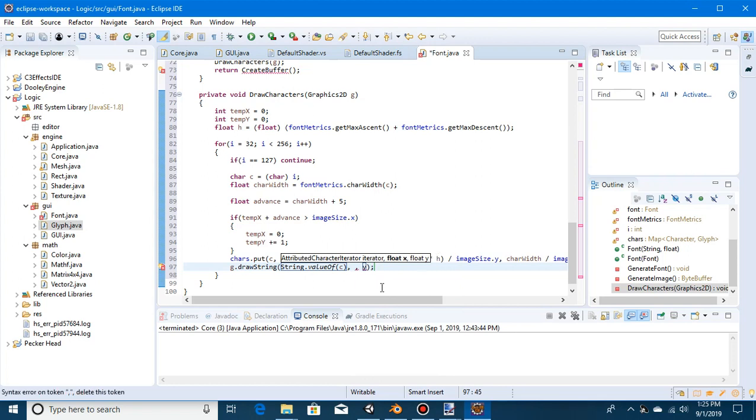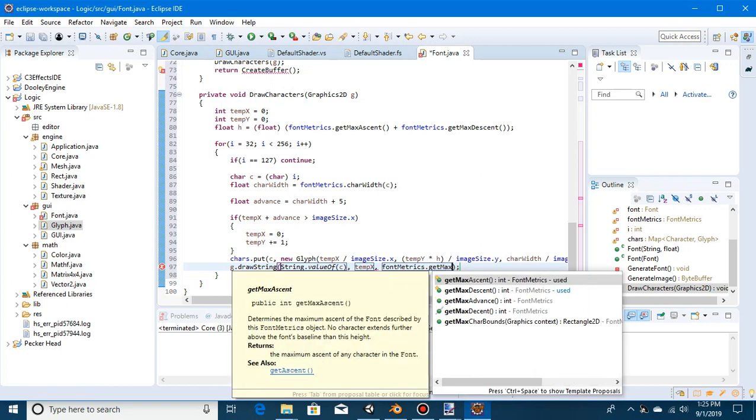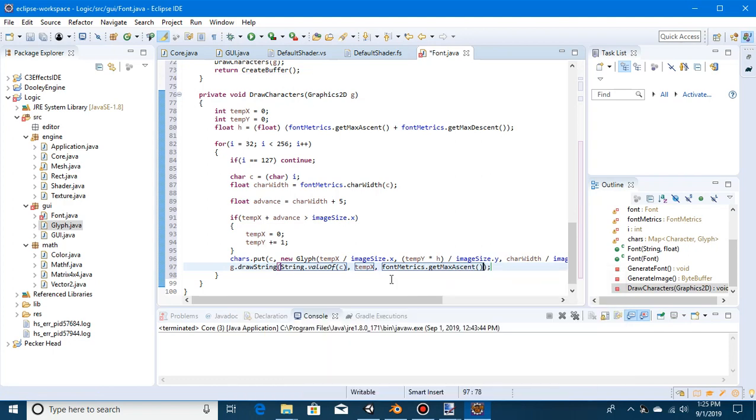And then for the X, I'm going to pass in temp X, and for the Y, we want to get the max ascent plus where we're currently at on the Y. So fontMetrics.getMaxAscent, and then add it to h times temp Y. That's correct, right?